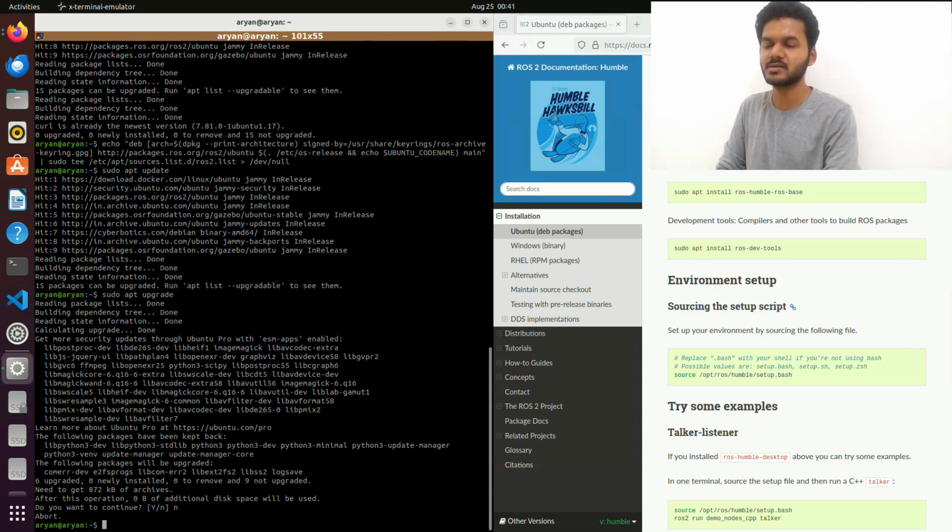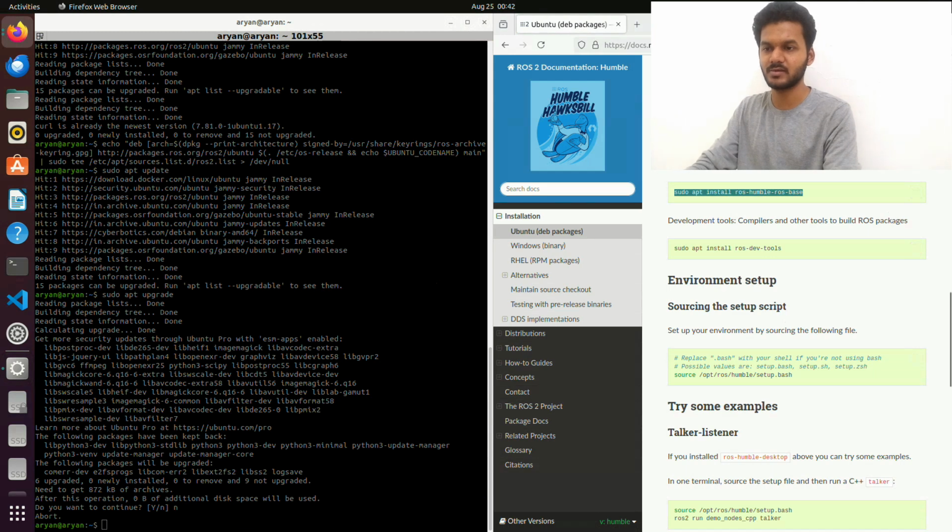With the base version, you don't get the graphical user interfaces like the simulation tools or RViz. These kinds of things are not included in the base version. The other one is the dev tools, which are the development tools for the ROS packages we are going to install. But the main difference is between the desktop and the base version, so we are going to install the desktop version. Make sure that you install this version itself.